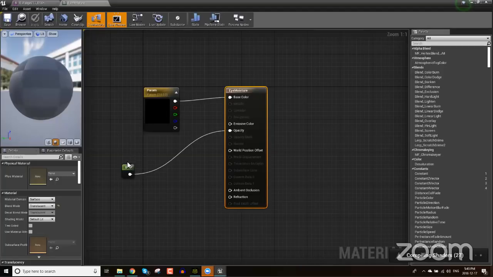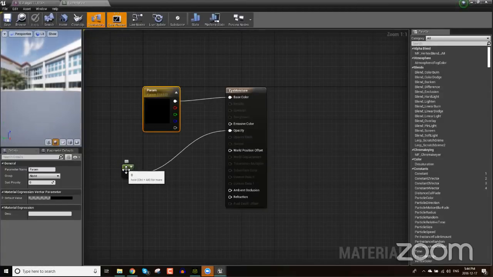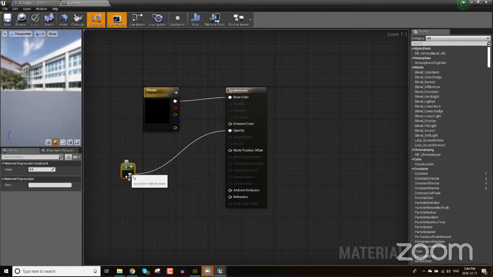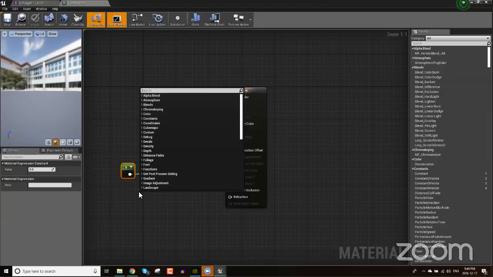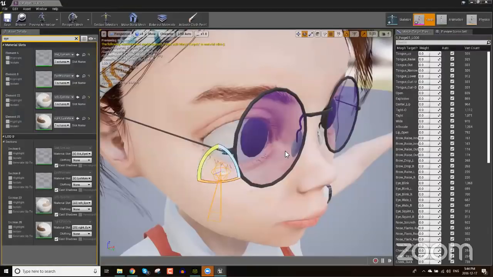Because you can see here the parameter is just a black parameter, you can probably even delete that and it'll be the same. What I did is I right-clicked and entered a constant value, and then you can type in a value like 0 or whatever you want and put it in there. So the eye moisture has no opacity. And that should have fixed it, I believe.